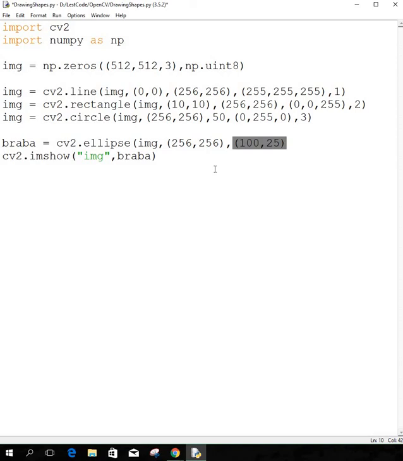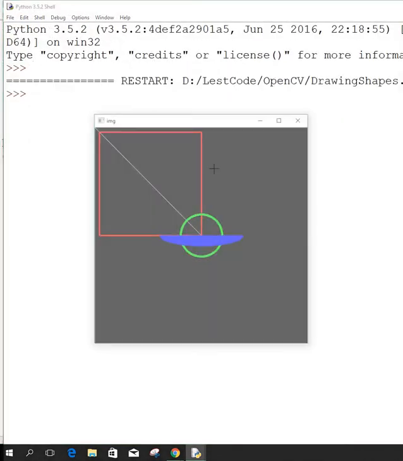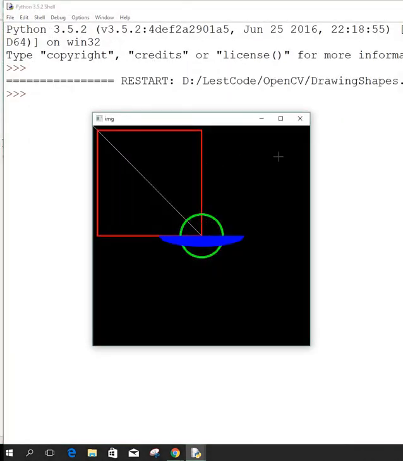And then let's give these arguments 0, 0, 180, and then the color 255. -1 will give you the default thickness. The 180 represents the angle.